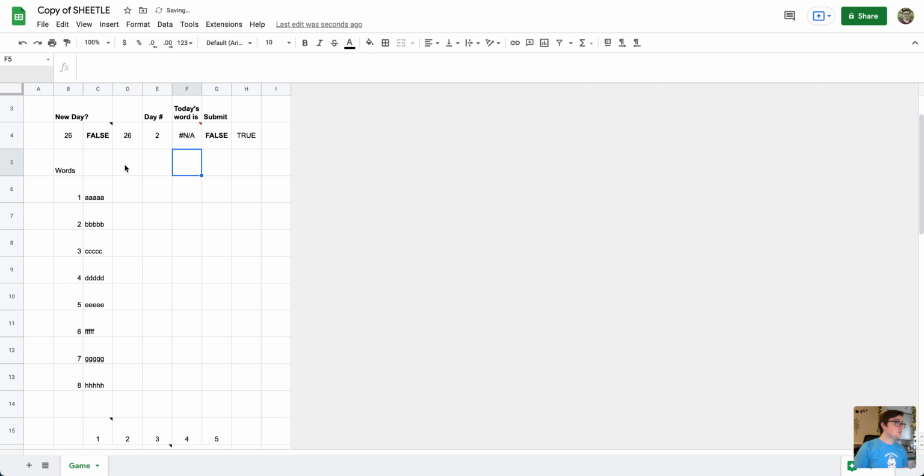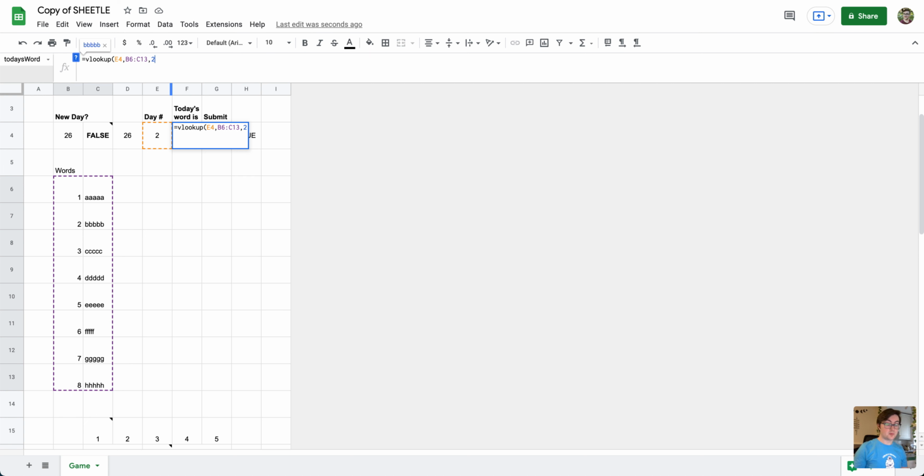Then we're going to pick the range. So we just select our numbers and our words there. And then we're going to tell it to look in the second column for the result. So what that's doing is looking for 2 in the first column, and then returning the corresponding item from the second column. So in this case, that's B, B, B, B, B.